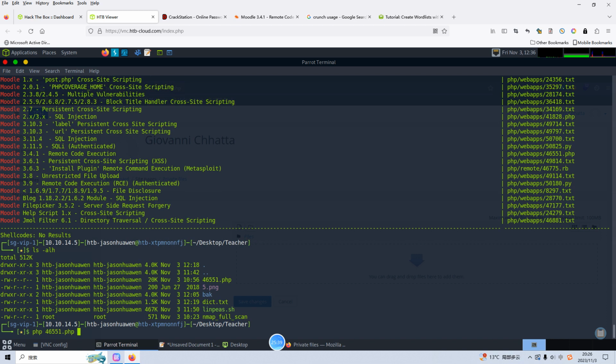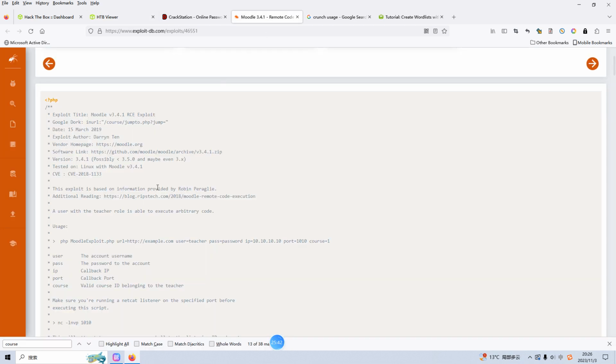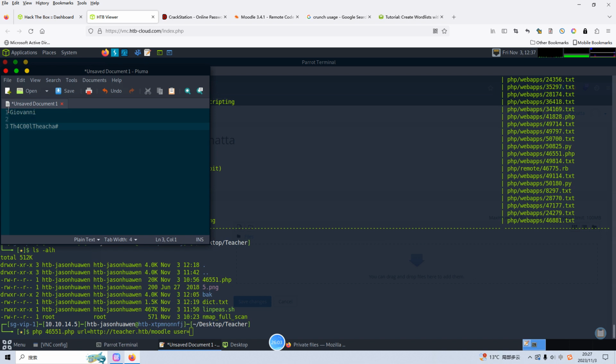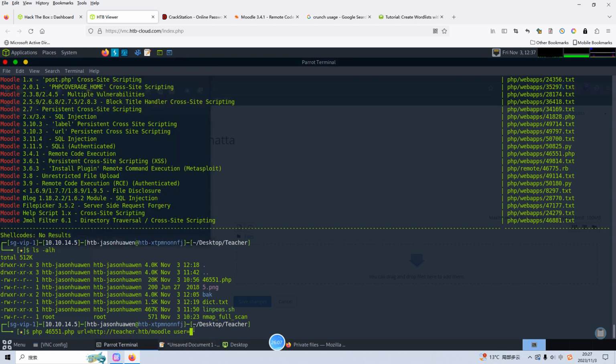And we need to specify the URL, right? The URL, teacher, and the Moodle. All right, and the user should be this one. And the password.